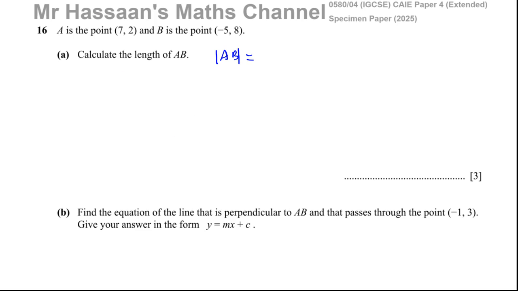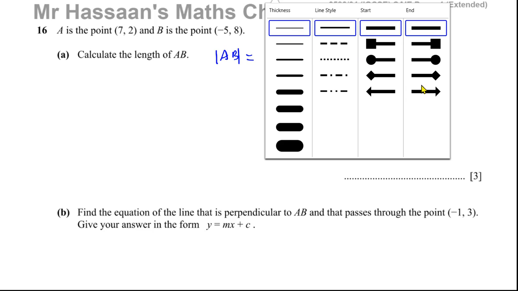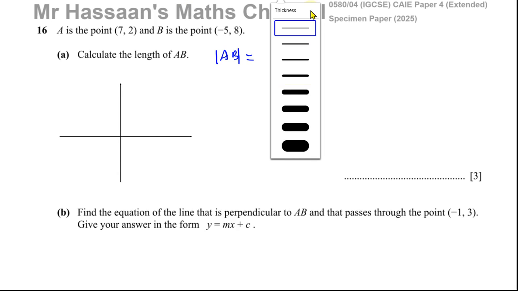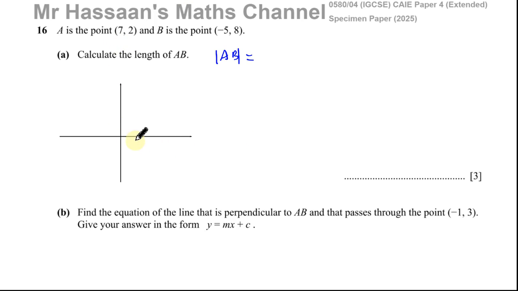Right, now I'm going to show you by way of a sketch, which is not really necessary for you to do in the exam. I'm just showing you so that you get an understanding, for those of you who don't understand this formula, where it comes from. So I'm going to make a little sketch of this problem. Okay, so you have your points A and B, and I'm going to put them such that you can see what's going on.